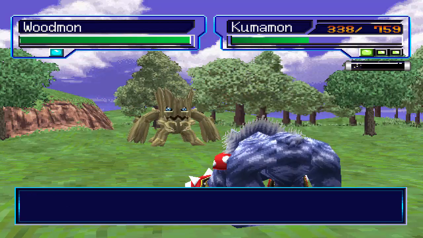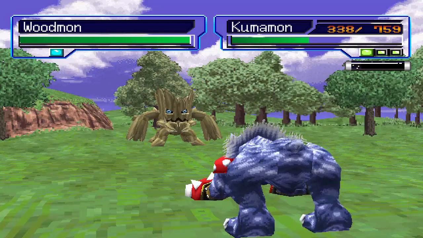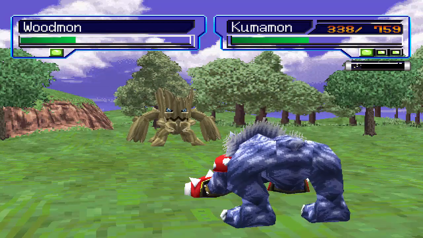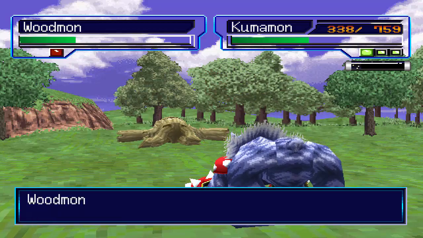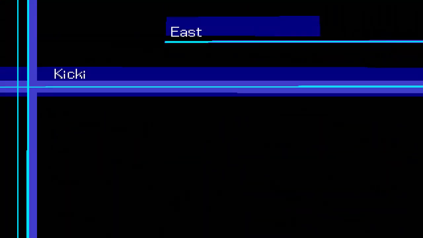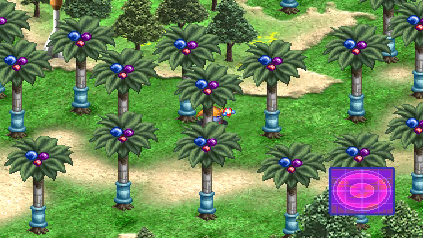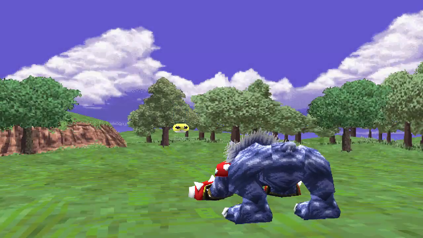Oh, Woodmon evaded. And we blocked his as well. Okay. Now Grismon is level 10, it learnt Whirlwind. I wouldn't mind having a look at that move. Oh, there's pink now. Pink. Pink. There we go. Okay, what have we got here? Ah, oh, so is that the Cardmon?